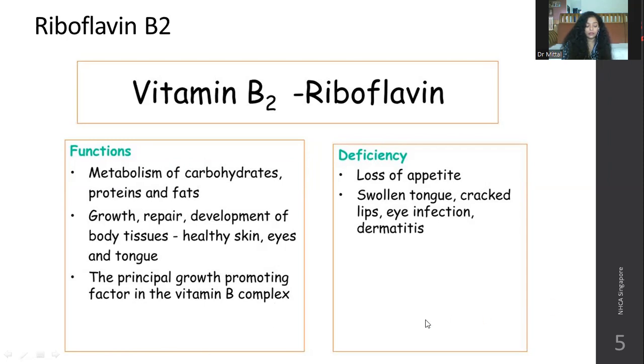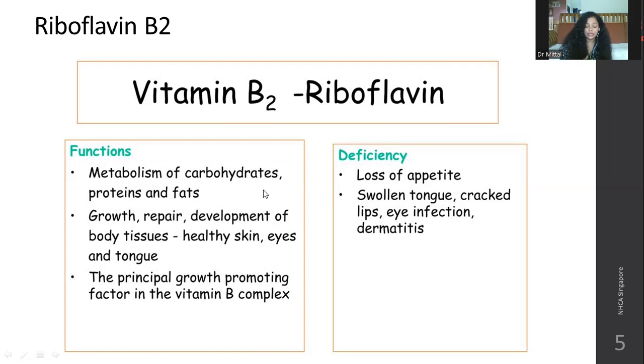And the release of energy from carbohydrates in the form of glucose, proteins in the form of amino acids, and fats in the form of lipids. Riboflavin is required, and also to convert certain amino acids like tryptophan into other active forms like niacin. Riboflavin usually acts as a catalyst; in short, it acts as a catalyst in various biochemical changes in your body.